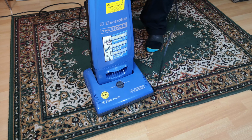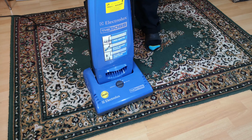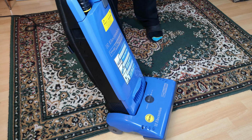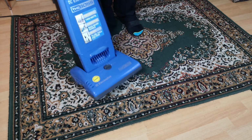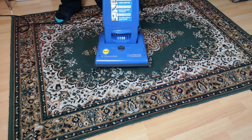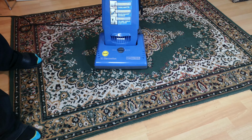Guys like them, especially the bagged version. I think they always deserve the time of day. You can still get parts for them fairly easily. You can still find later 2000-ish ones like these, which will be a bit better built. But yeah, they are lovely and fantastic and wonderful on carpet. Pretty terrible for hard floor, but hey, aren't they all?